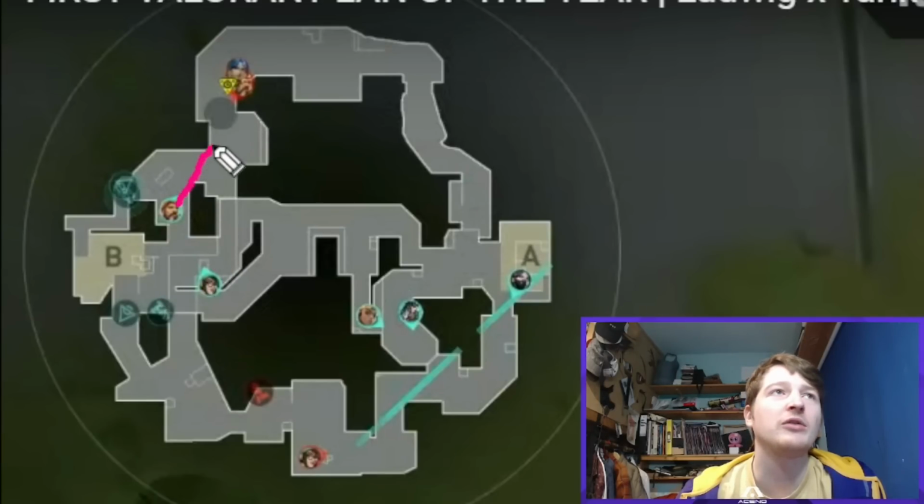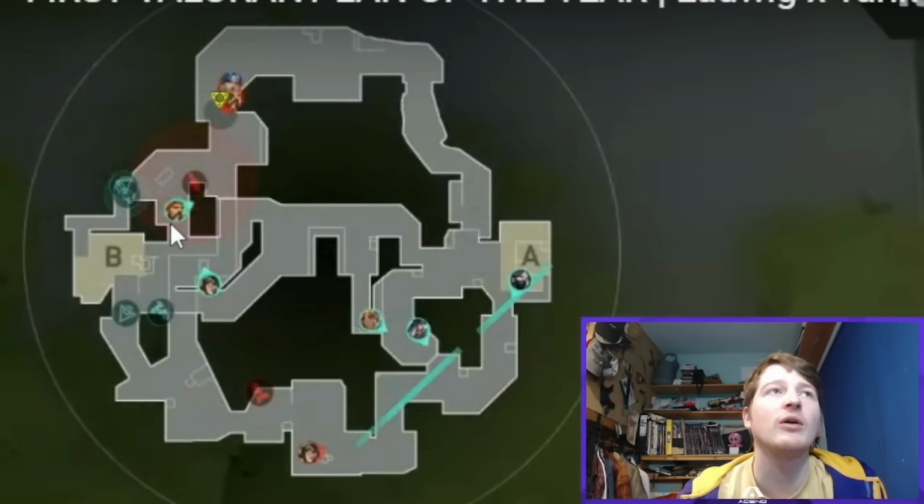Like, why are you trying to hold this on your own if our Killjoy's plan is to let them in and then use a lockdown, right? Why are we doing opposite things? Why are you holding this on your own? Why aren't you talking to each other? Why isn't either Net up here, or why aren't you back here with Net, playing to the plan, right? We just basically waste a smoke because you can't hold this on your own as this Brim.